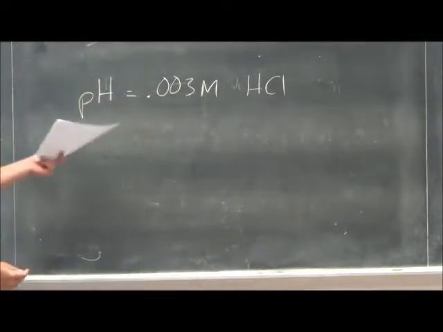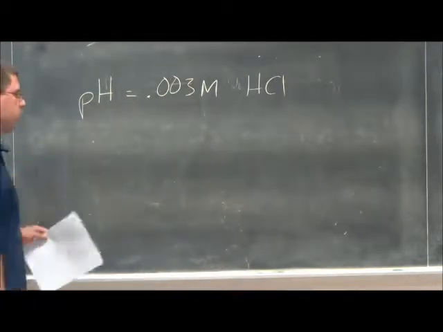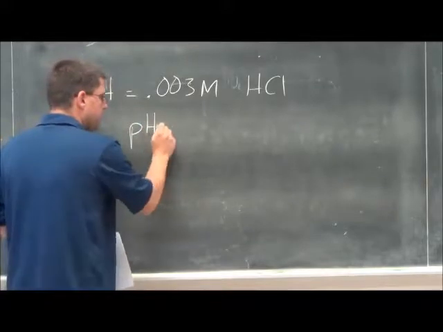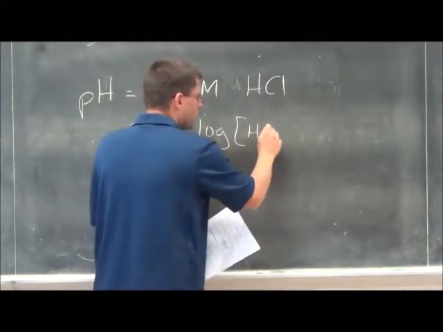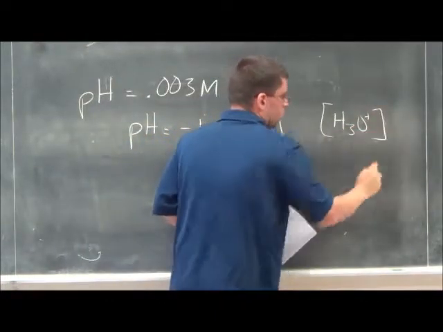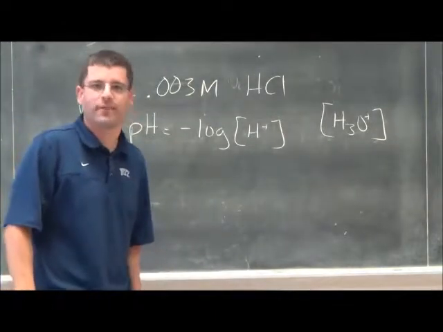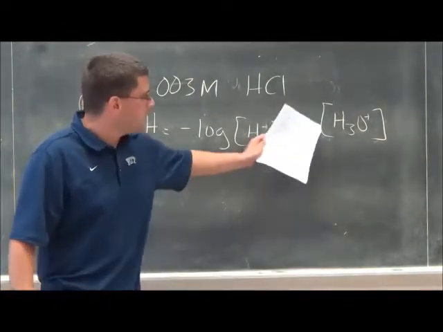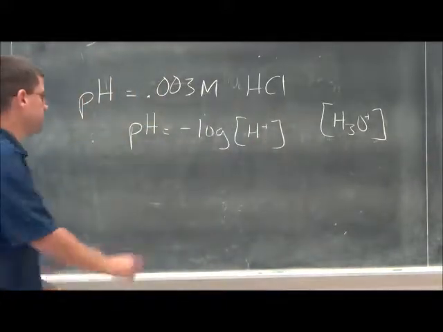Here we go. We need the pH of a 0.003 molar solution of hydrochloric acid. So again, to find that, you take pH equals the negative log of the concentration of hydrogen ions. Eventually you'll see hydronium when you go to high school. Anyway, they'll teach you the hydronium ion. Here, we'll stick with this. Plug it in.